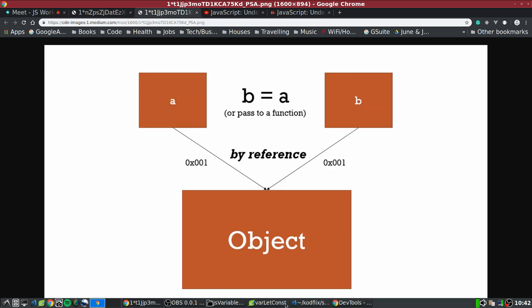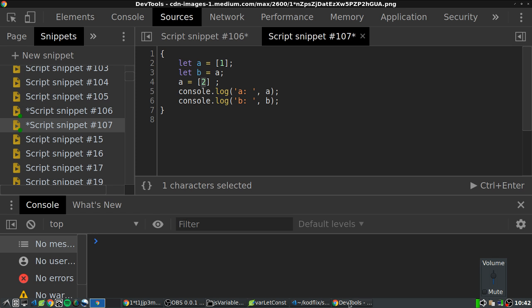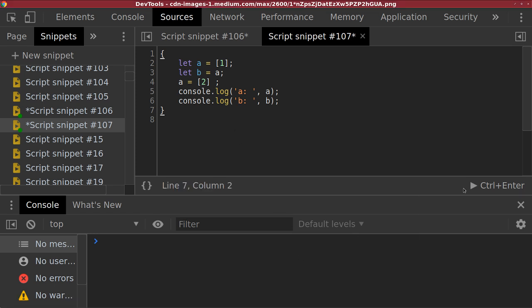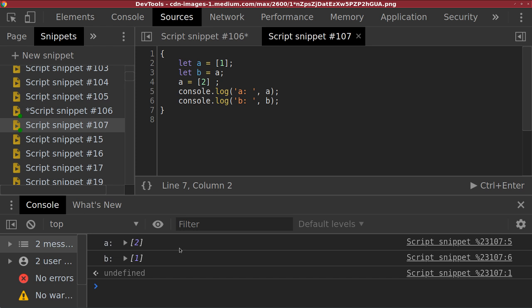Okay, so if I run that anyway, let's actually see what happens. Oh, not what Richard said.